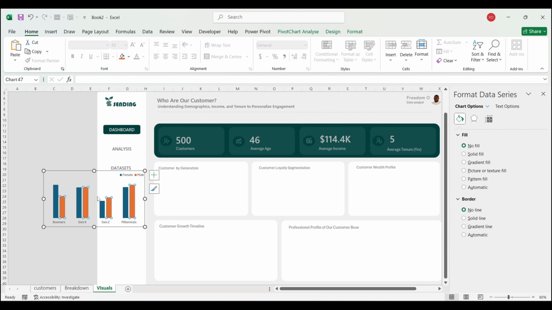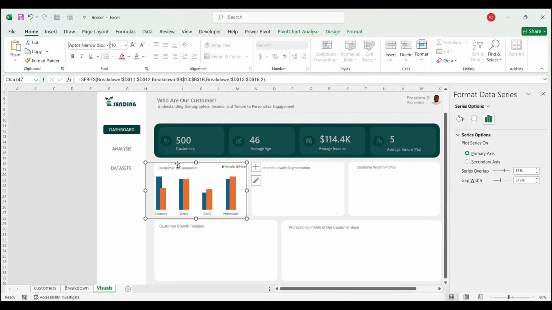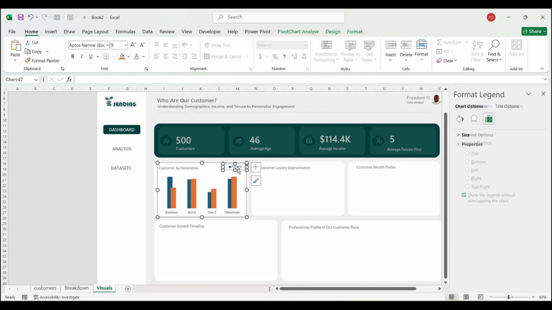So we want it to be like a comparison. So we go to the series option and the series overlap. That way we draw them closer. Let's say like 30%, 35%. Okay, this is okay. We only need these icons top here.